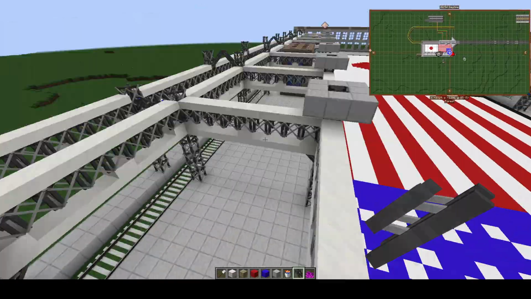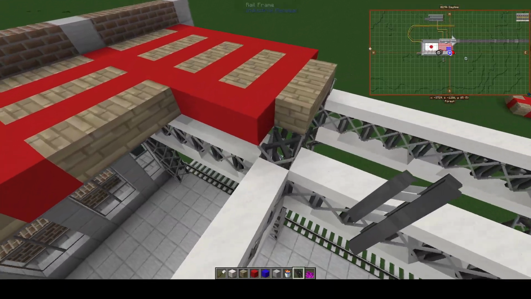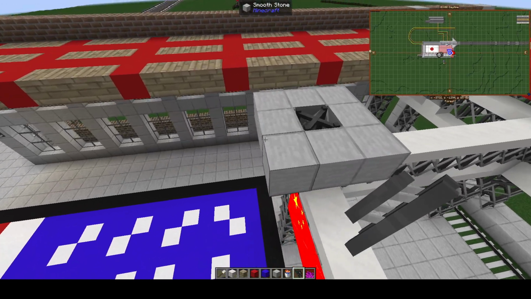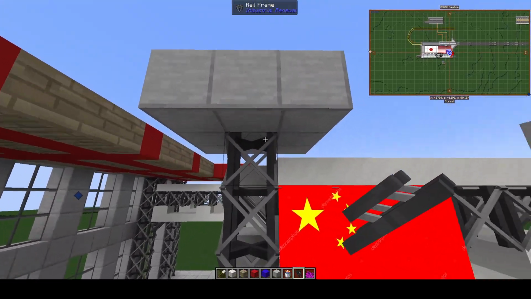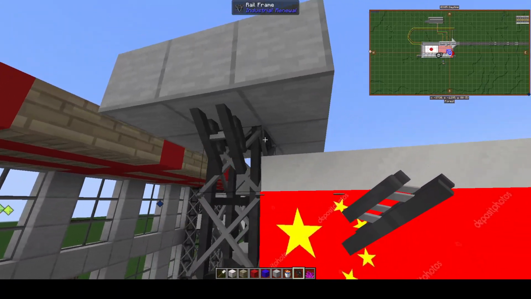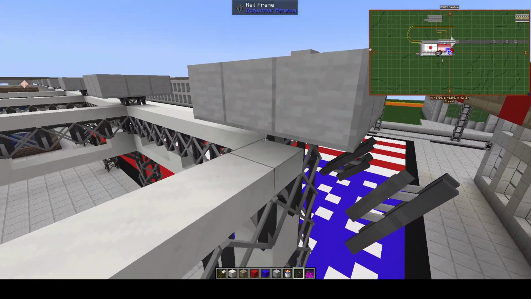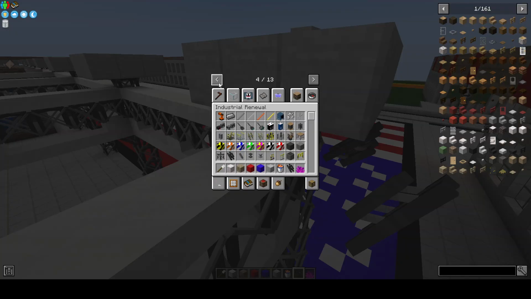Alright, then we'll leave these. Though, unfortunately, I'm gonna have to fix that. That's warped slab.